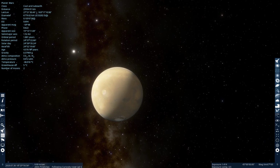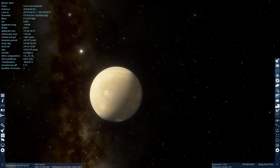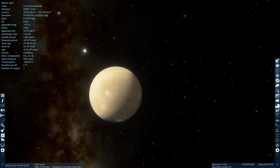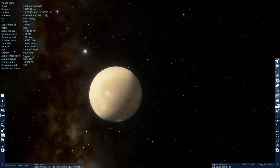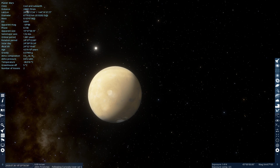And so hopefully in the future we'll be sending rovers to places other than the moon and Mars. But it takes a lot of money and time, and you also need a lot of reason, right? If we can do this kind of science with something orbiting the planet or the moon or the place that we want to go, then that's a lot cheaper. So we tend to do that.